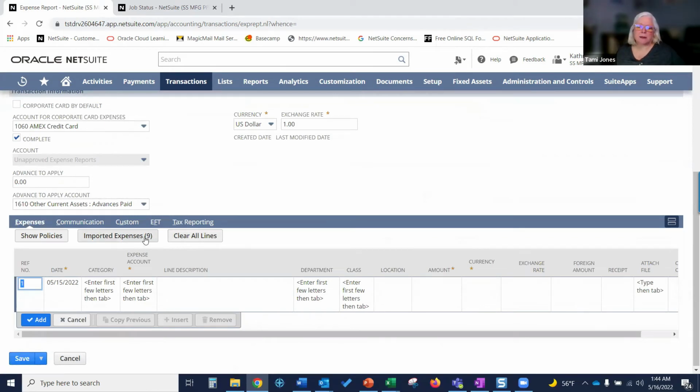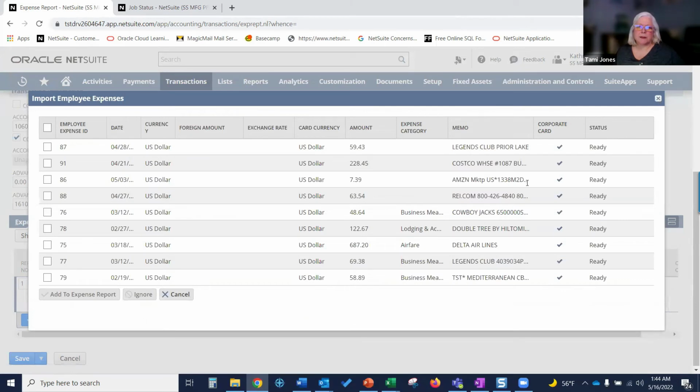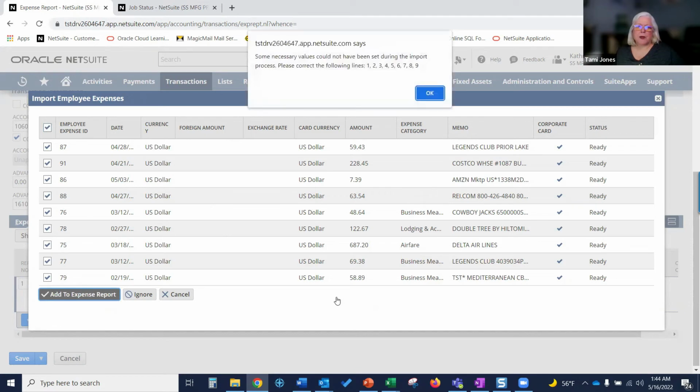And now you see there's 9 expenses for me to import. And so I'm going to go ahead and import those. Now, this message here looks like an error message, and it really isn't. It's meant to be a warning to the employee that these records, these line numbers, were imported into the system, and they may or may not have gotten all of the values defined that are required for their expense report. So this is just really more of a reminder that just because you're importing them doesn't mean that you don't have to update some of the fields.